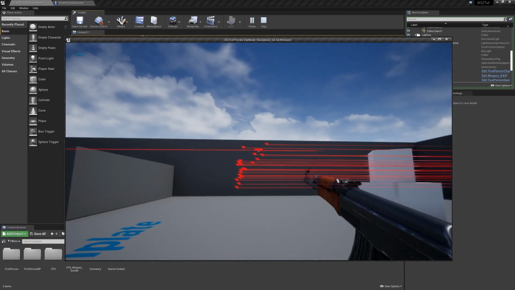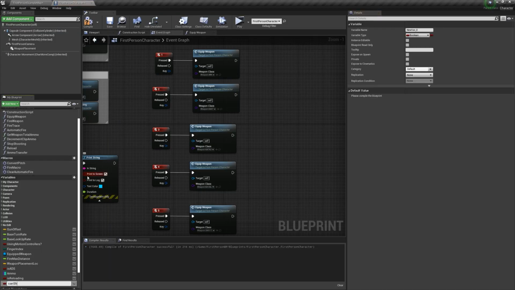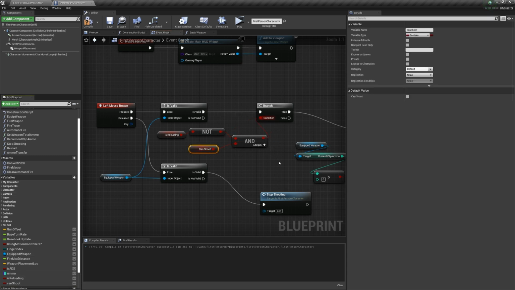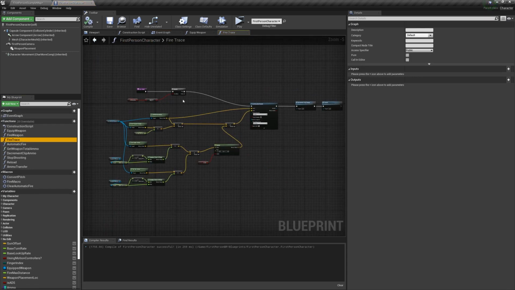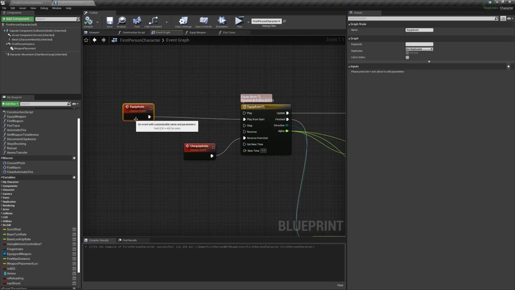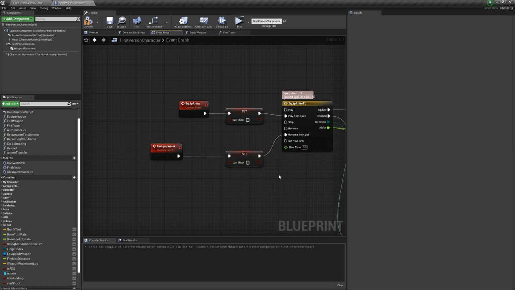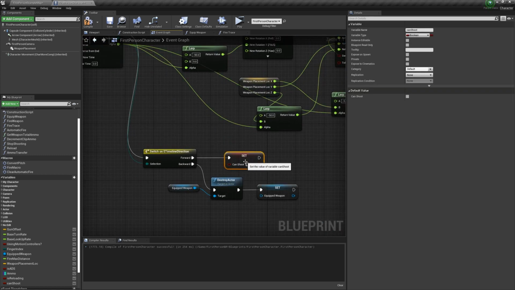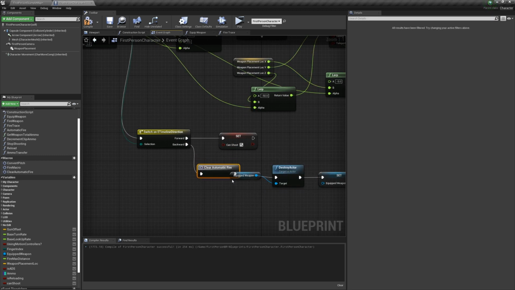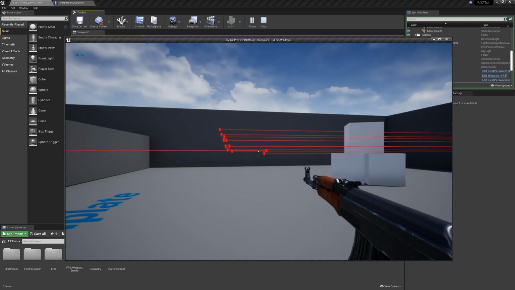Now, to eliminate some bugs, we can still shoot while switching, and that messes a lot of code up, so let's create a boolean called canShoot, add it to the branch on the left mouse click as an AND to not reloading, add the same to the fire trace for automatic weapons. In the equip and unequip animation, set canShoot to false before continuing on to the timeline for both. Off the forward direction, set the canShoot to be true, and off finished backwards for the unequipped timeline, call the clear automatic fire before destroying the actor. Now if we switch our weapon, we stop shooting.